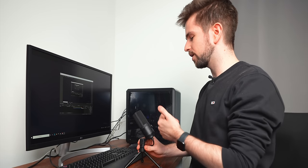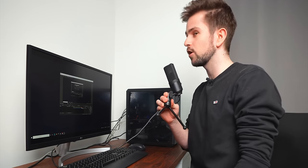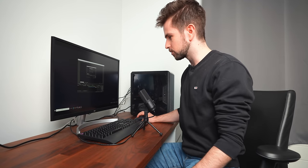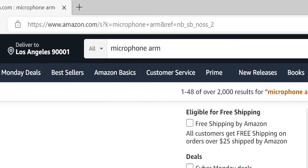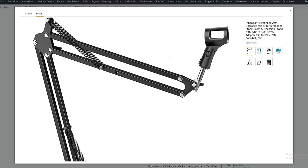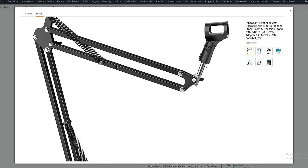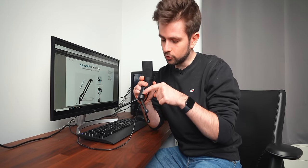Listen to the difference — when I'm far away from the mic versus when I move it closer, my voice will be much more warm and full. To achieve this you will need a mic arm that brings it close. If you search for microphone arm on Amazon you'll probably find one that's under 20 dollars — this one is 14 dollars. You just screw the mic onto the arm and it will sound much warmer. But we didn't have the budget for that, so we'll use it on the desk for now.